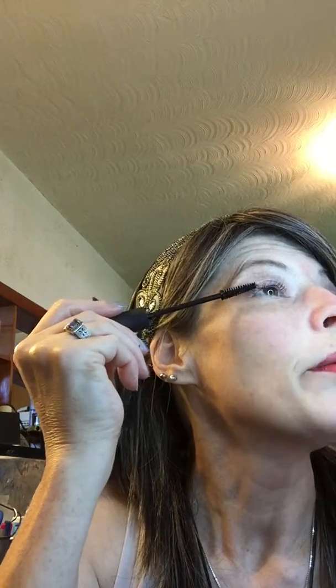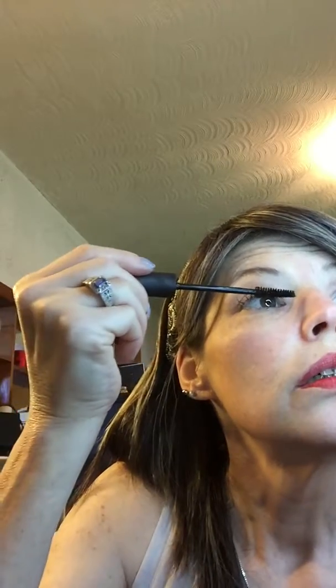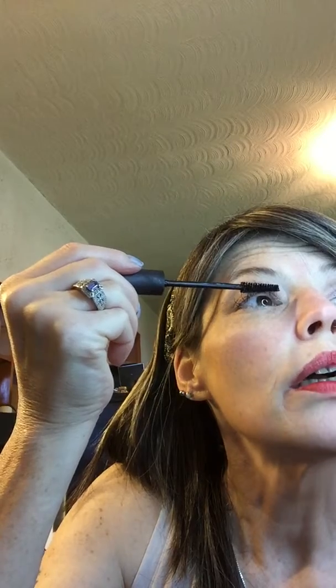I have a very bad habit. At nighttime, I start to kind of pluck the fibers off of my lashes. That's a very bad habit. Don't do that. I'm going to put another layer on because this side is kind of bald because of my bad habit. Don't do it. Use your makeup remover or soap and water, coconut oil, whatever. Do not pluck your fibers off because you're going to inadvertently pull out some of your eyelashes. But it's just one of those habits, you know.